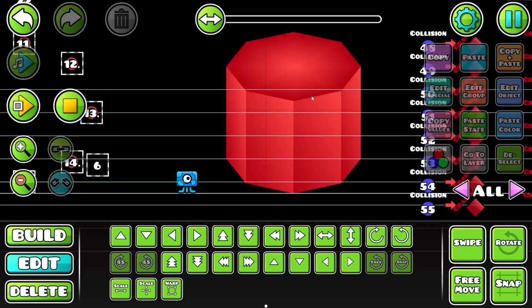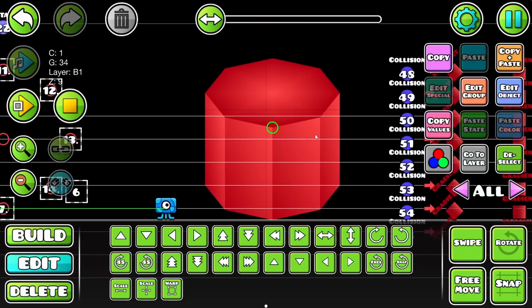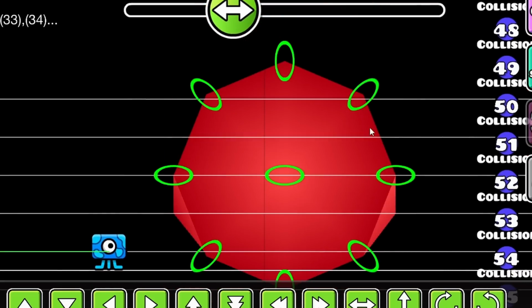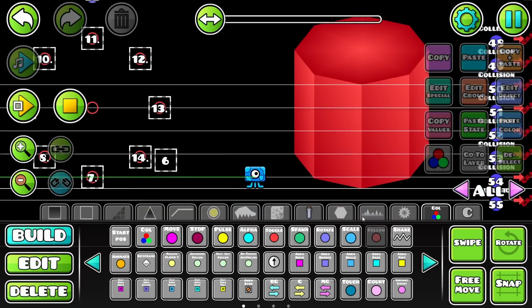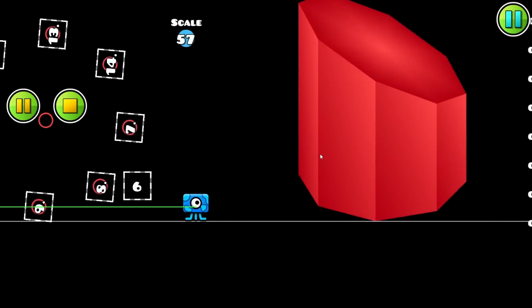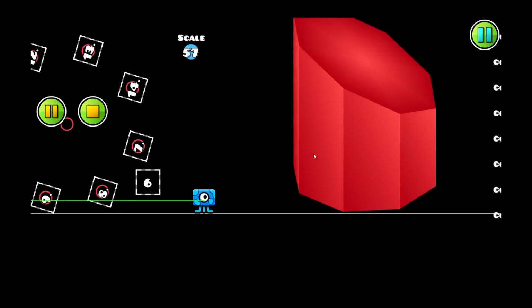So what we need to do to make this look like it's getting closer to the camera is essentially stretch this out in the Y direction. So like that, and then move that down. Can you do that with a scale trigger? Wait, hang on. But then it rotates like a pedestal like that.